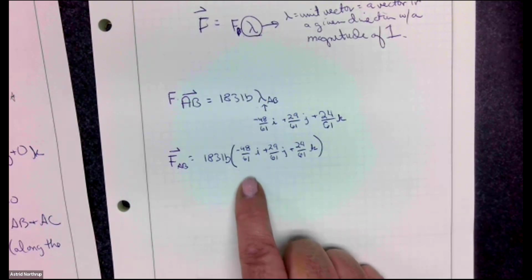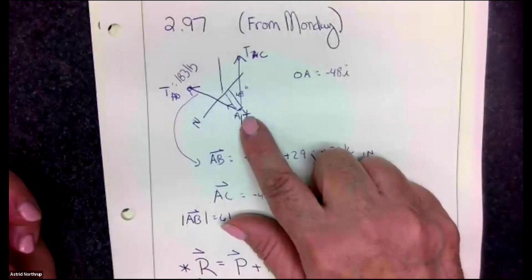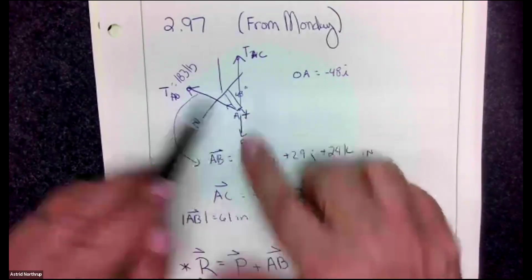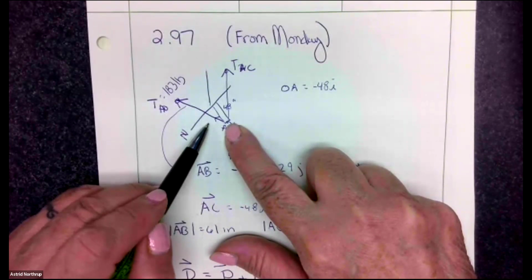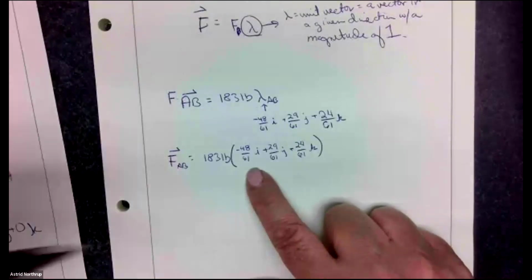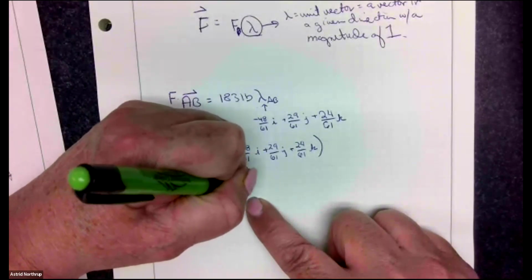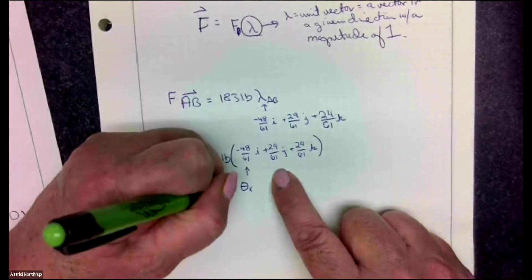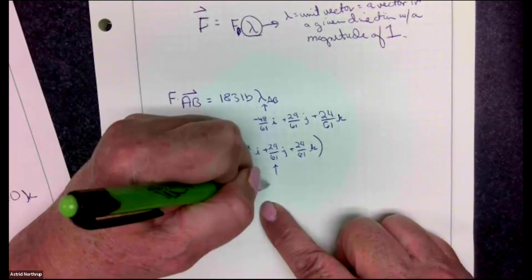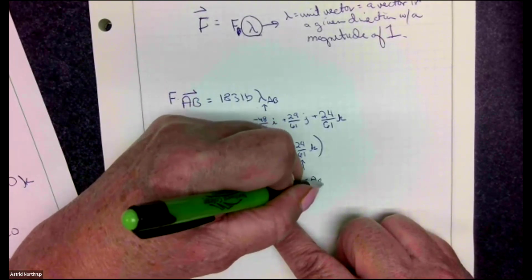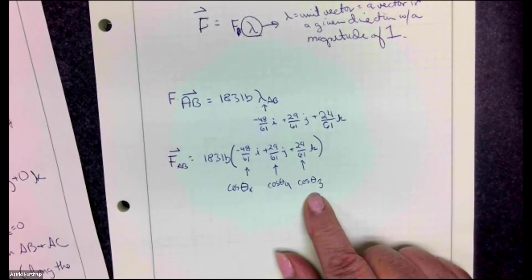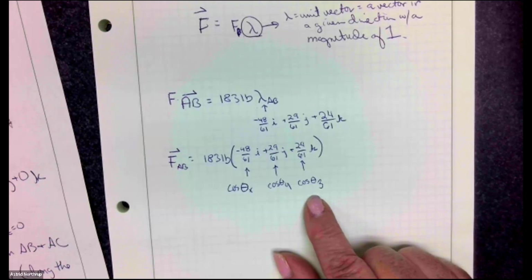The other thing that you'll maybe realize at this point, but it's kind of complicated, is that if you look at that first chunk, negative 48 over 61, that's how far it extends in the x direction divided by the hypotenuse. So this number is actually the directional cosine with the x-axis. This is the directional cosine with the y-axis, and this is the directional cosine with the z-axis. That is very handy, and sometimes we can use it directly, but today I'm just making a note to show you how all of this trig works together.